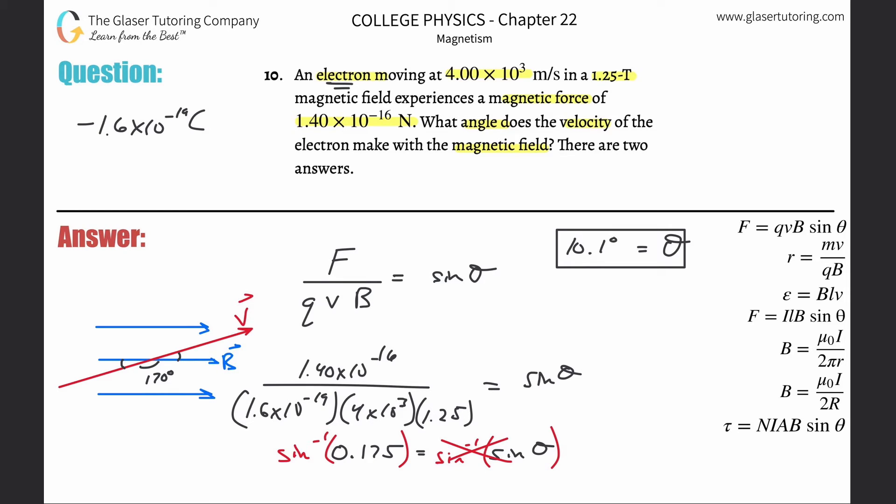Now the thing is either angle would have given you the same value from the calculator, either the 10 degrees approximately or the 170. So if you were to type in, go to your calculator, type in sine of 10 degrees. What do you get? You get about 1.736, right? It's not the exact 1.75 because I'm rounding it now. I'm just saying 10 degrees. But now do me a favor. Type in sine of 170. What do you get? Wait a minute. The same number. That's the whole point. There's two values for this angle right here. There's two values for this angle that will give you the same answers. It's going to be about technically 10.01, and then it will be about 170.